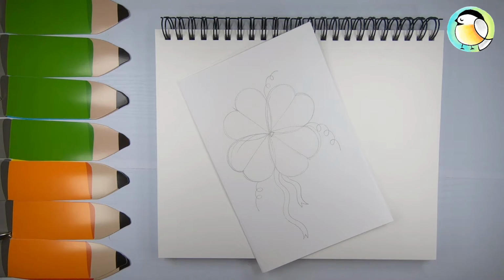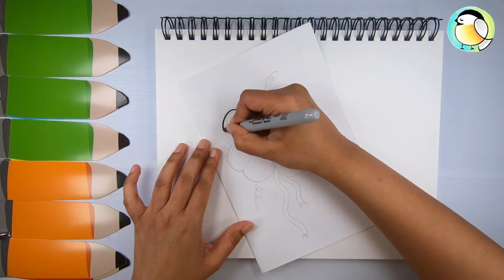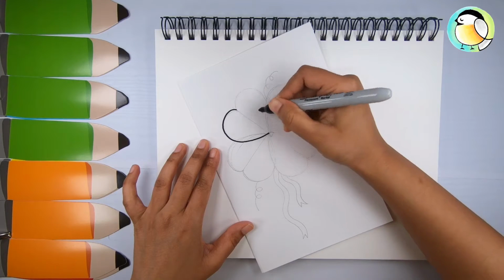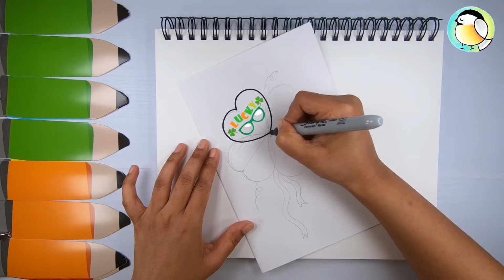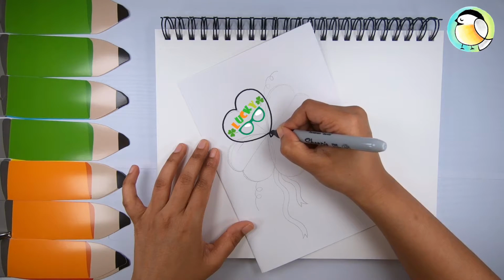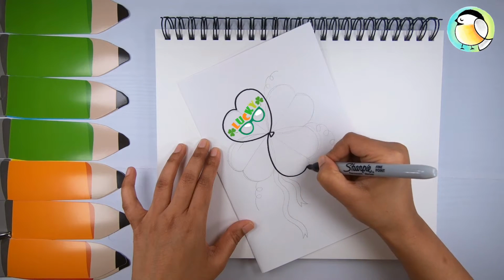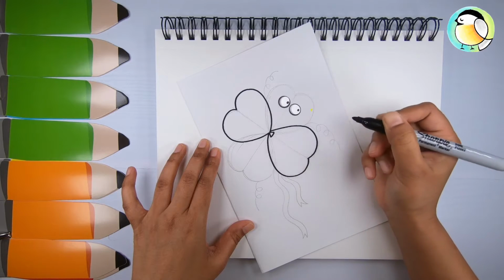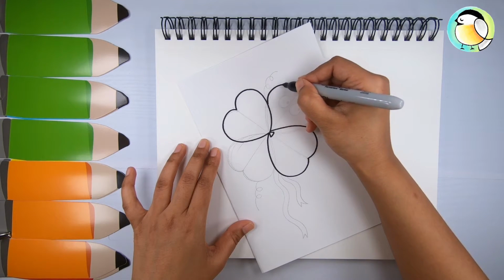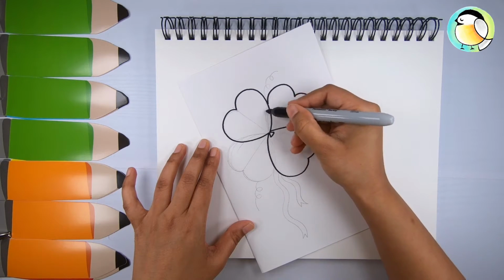Now for the outlines, carefully observe each step, because the overlapping lines can be confusing. First balloon is a complete heart. It's on the top. Underneath it is the opposite one with a complete heart as well. For the other two, exclude the overlapping lines and draw only the outside lines. I mean these.